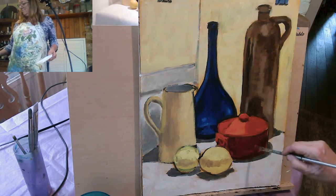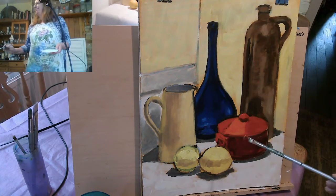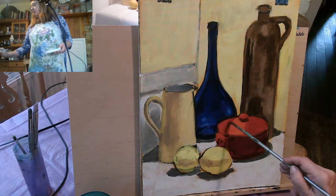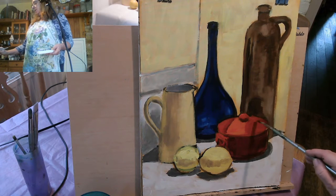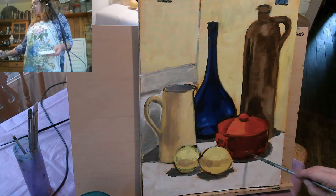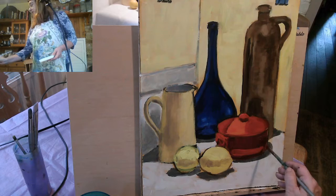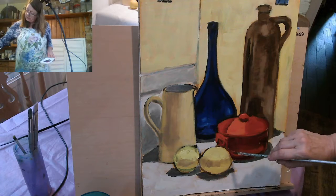And then here, again, it's this red. I'm just going to pick up a bit more crimson. Have that at the edge of that reflection. Well, good work, I suppose. Oh, don't know about that though. And then there's a lighter variation just here as the bowl changes planes. So actually, this is still wet, so I'm just going in there with that, and I can actually blend it. But don't rely on that, because that can often not work.